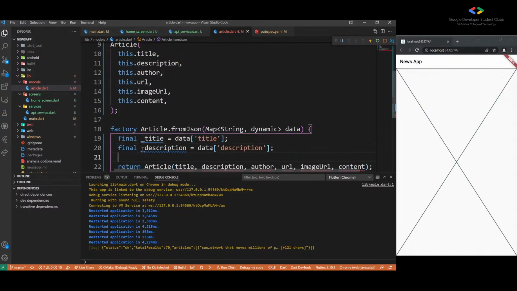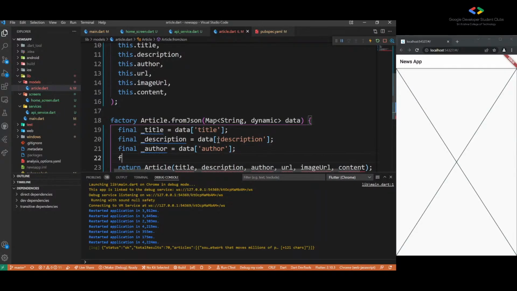And the next thing is final author equals data of author. If you have the belief that you can type correctly, you can just type it, or else you can simply copy that key and just paste it here.